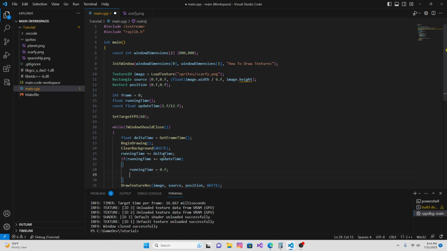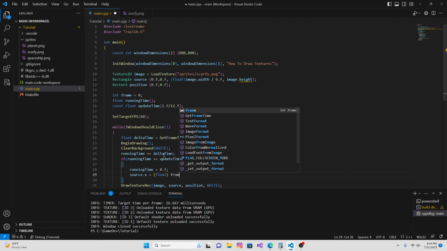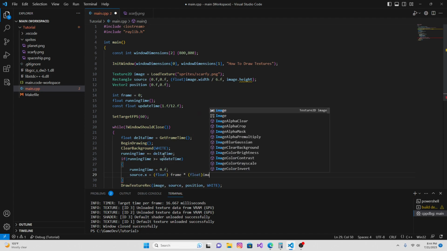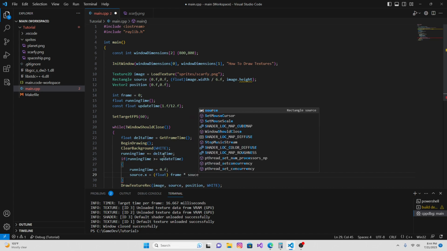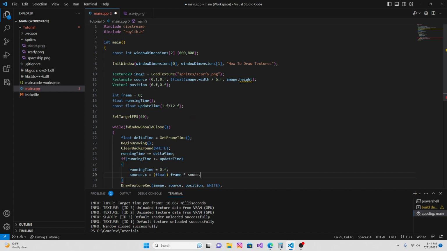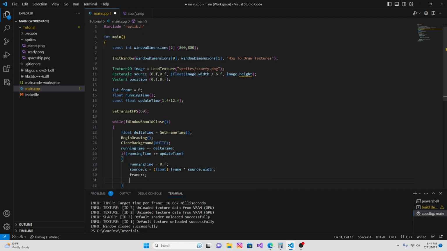Then we're going to set the source dot x equal to frame times, typecast this into a float, frame times image.width, or we don't even need image.width since it's already in a rectangle, so we could just do source dot width. That's about it. Then we're going to do frame plus plus, update the frame.